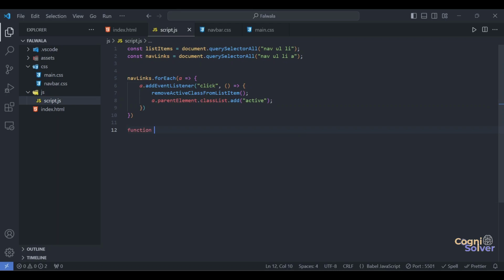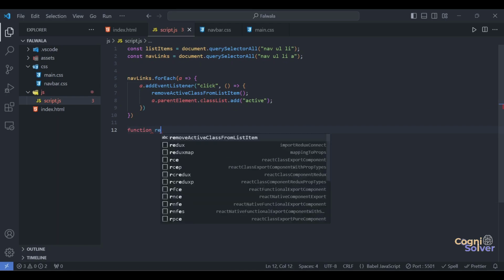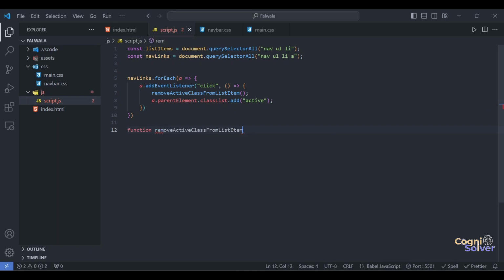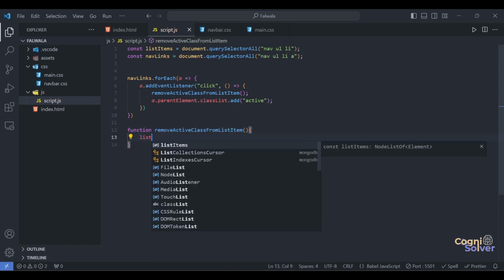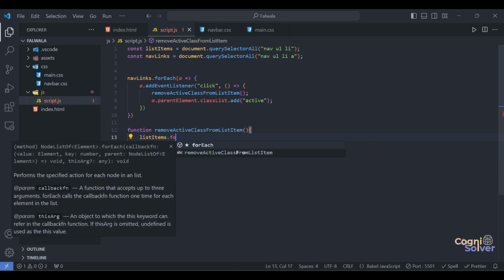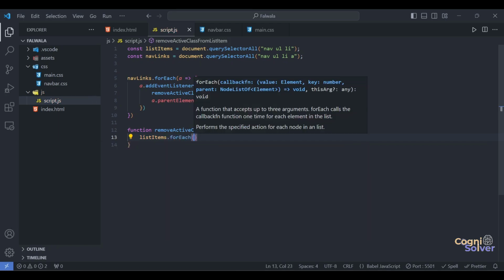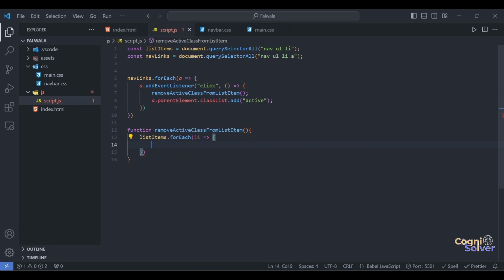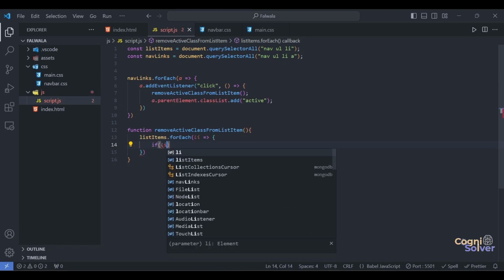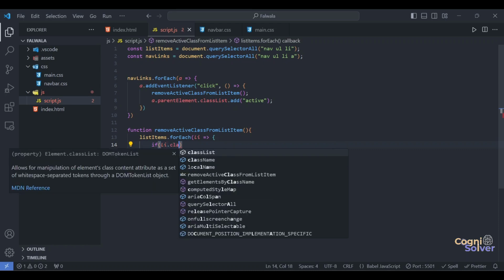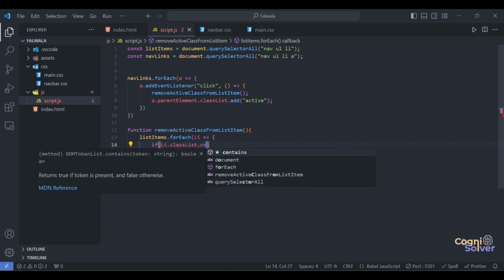So we'll write a function. What is a function, how to use it, please watch our previous videos. So here we'll say list items dot for each list, if li dot class list dot contains active class.